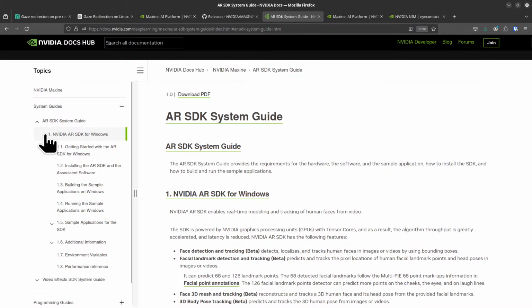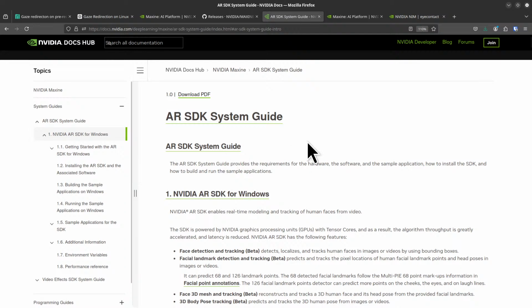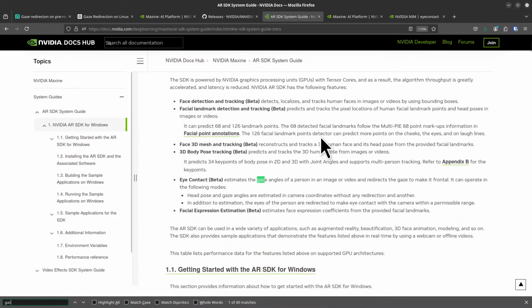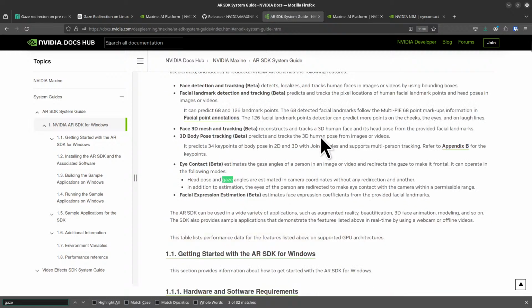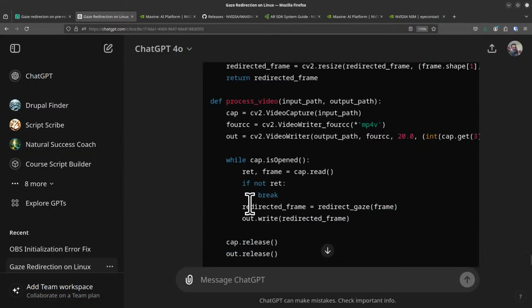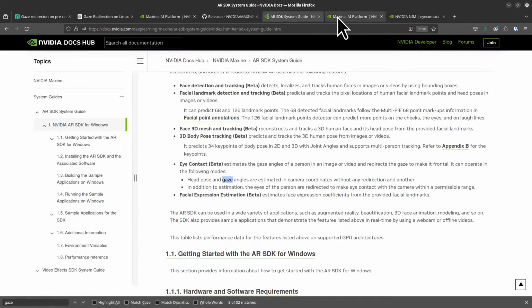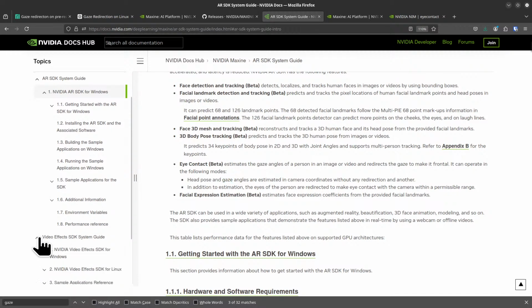This doesn't mention the AR SDK. Does it say gaze? Okay, getting a handle on this now. That's these docs.